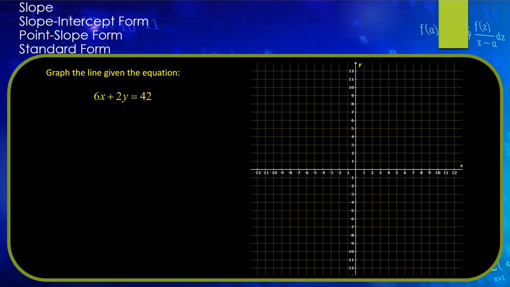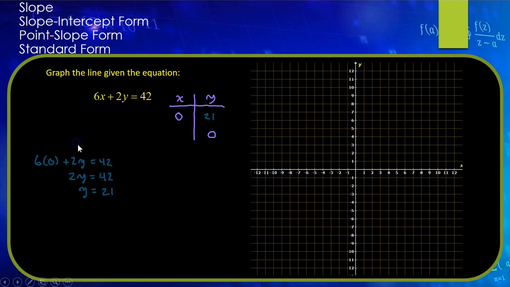And here's one here. For this one, the two issues are, one, that sometimes I don't get integers when I find my intercepts. And that can sometimes cause an issue. Like for instance here, if I do the same thing I did previously, if I let x be 0, y is 21. Now, in this case here, y being 21 falls way outside of the range I have showing on this graph. I only go up to 12 here. So I'd have to go up 9 more units and probably be completely off of this slide for me to put a point that would be accurate for 0, 21.